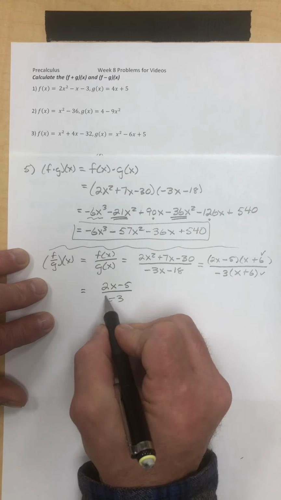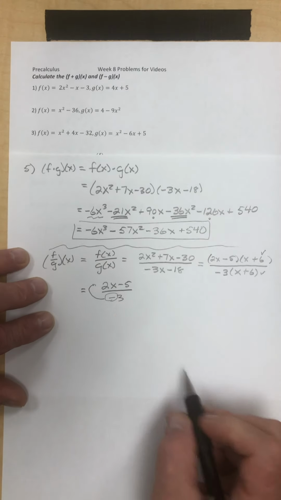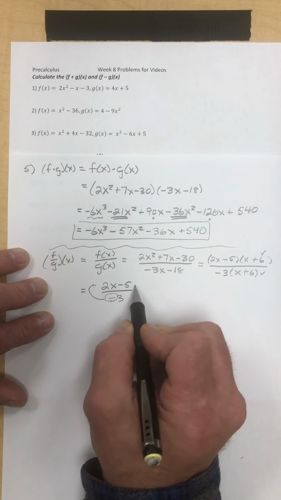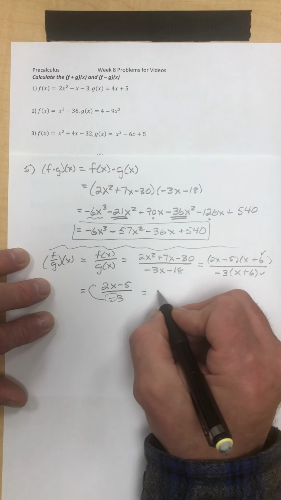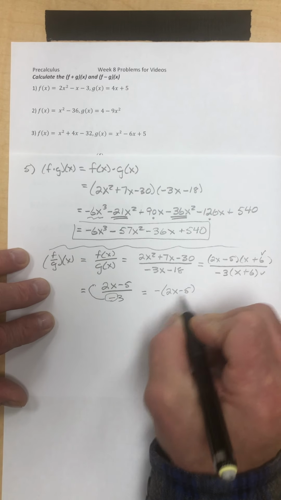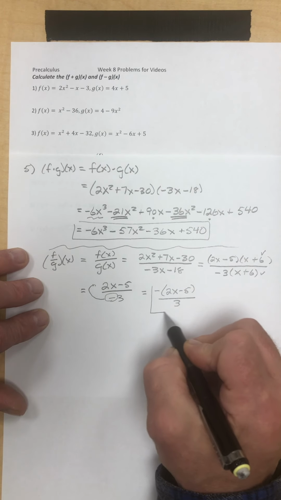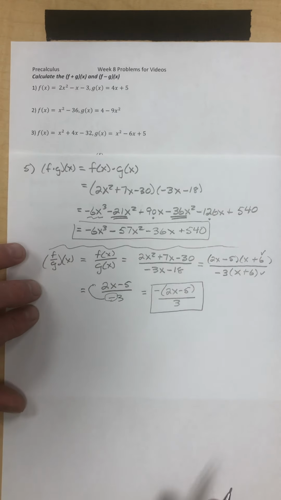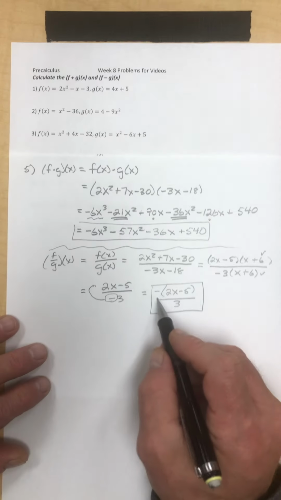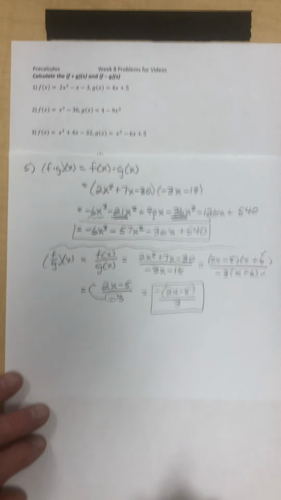And of course, we don't like a negative sign in the denominator of our fraction, so I'm going to move that guy up above, and notice I have to apply it to the whole numerator. Okay, so it'd be the opposite of 2x minus 5 all over 3, okay? And that would be one form of the answer, like that. Okay, so we're good to go. Now, if you want to distribute that negative through the numerator, you can do that. It's entirely up to you, but it has to apply to the entire numerator. Okay, so we're good there.